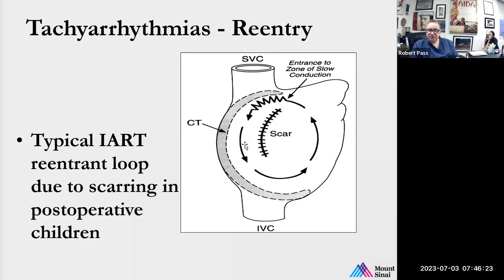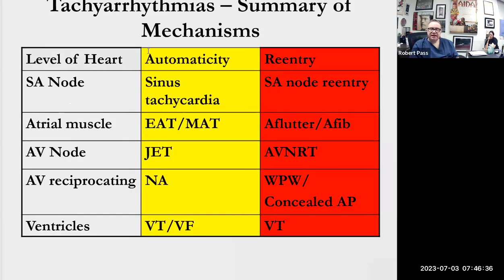That said, there are certainly examples of ASD patients who have developed IART despite having had cath-based therapy, but probably on average, the incidence is slightly lower. So again, when I'm thinking about arrhythmias, I separate them in my mind's eye between automatic and reentrant arrhythmias. And when I'm looking at an EKG of someone in a tachycardia, I'm asking myself what I'm looking at. And the way I do it is, in my mind's eye, I work my way down from the top of the heart to the bottom of the heart.